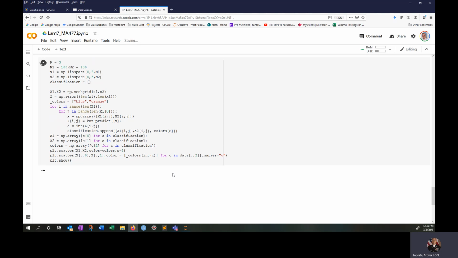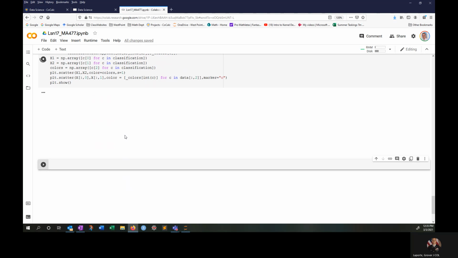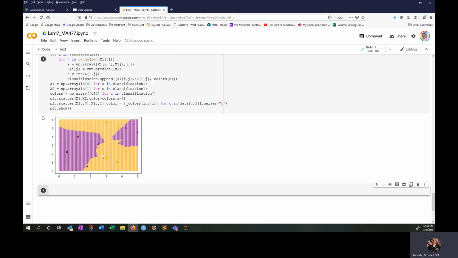It takes longer than my function that I created. So, all right. And then just to show you that you're doing something different, orange, what goes with blue, maybe purple. Let's go orange and purple. And eventually we get something that looks like that.